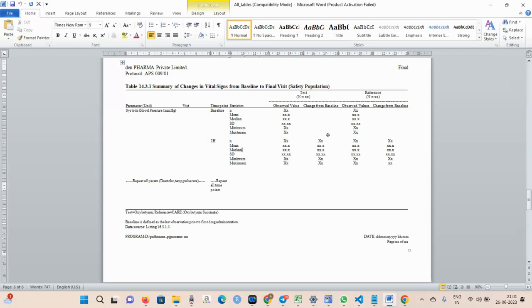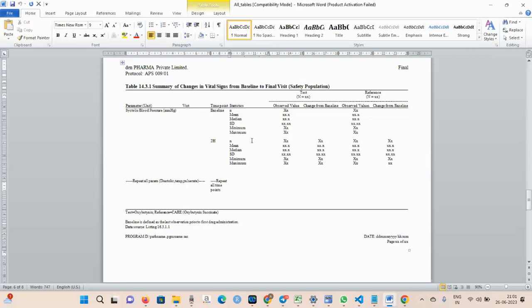So until the last submission, many changes will come, and you keep updating the programming per their requirements. They ask you to remove some observations. We don't want those observations. They say we don't want the safety population, we want only the intended treatment population flag. So they keep changing the requirements.